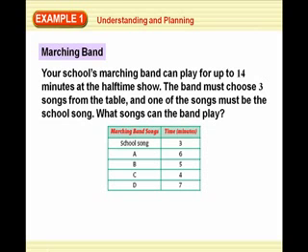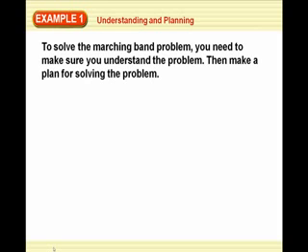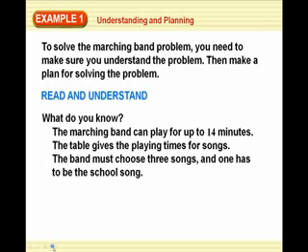So when we're trying to do this, we need to come up with a plan. Problem solving helps us plan. So to solve the problem, we need to make sure we understand the problem. And then we're going to make a plan. So we understand that we can only play so many songs. So what do we know? We know that the marching band can play for 14 minutes.